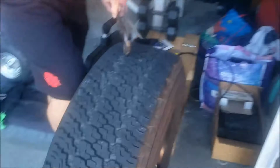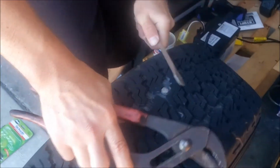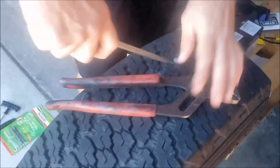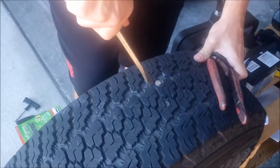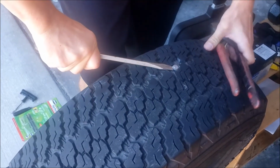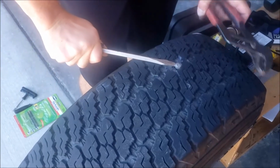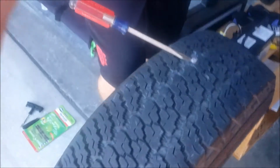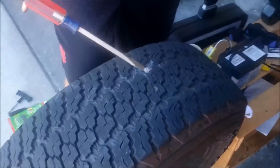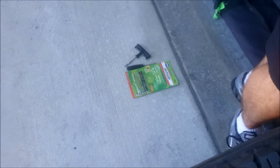So we got this great big bolt in here. Work it out. It's actually not leaking air somehow. I'm gonna take it out because it's not good. You need to patch it up. I'll patch it with that patch kit there. I'm gonna put both those plugs in since this hole's so big.